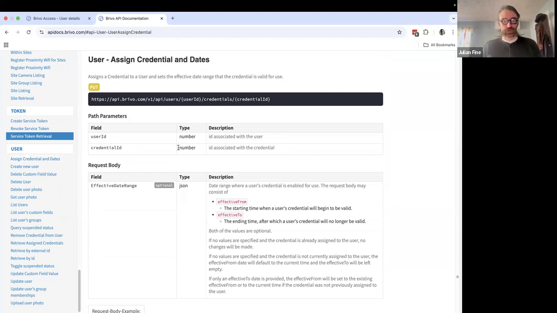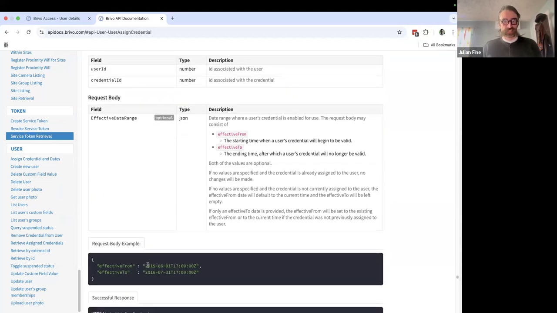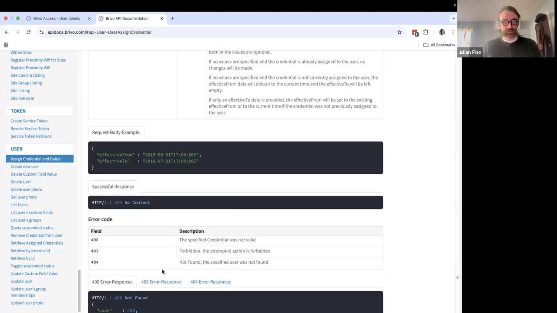When performing this PUT call, you can also, just like with the pin, set an effective timestamp for when the credential will start working and when the credential will stop working. A success response of 200 without content will let you know that you have actually assigned the credential to the user.